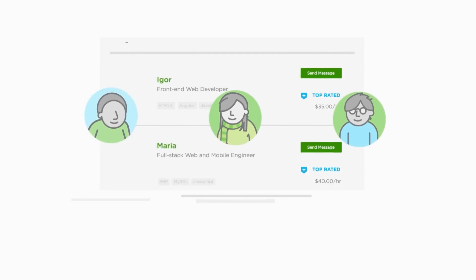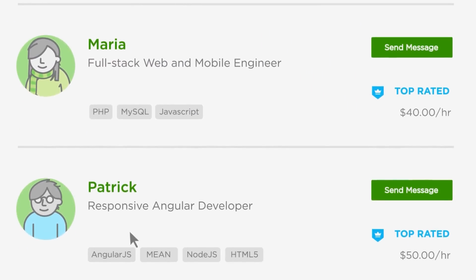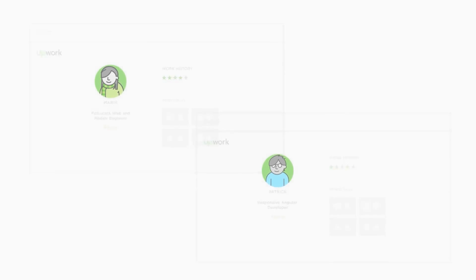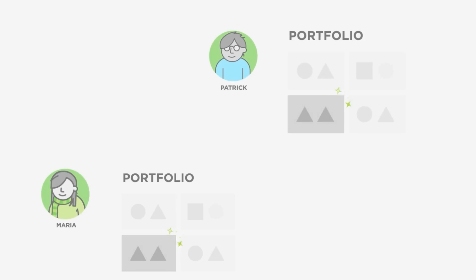Because before clients even click on your profile, whether it's when they're searching for a freelancer, when they're using Upwork's search function, or when they look at all the people who applied to their job posting, the first thing they're going to see are your profile picture, your job title, and the first 2 lines of your description. They're only going to see the rest if they decide to click on your profile after they see your profile overview.